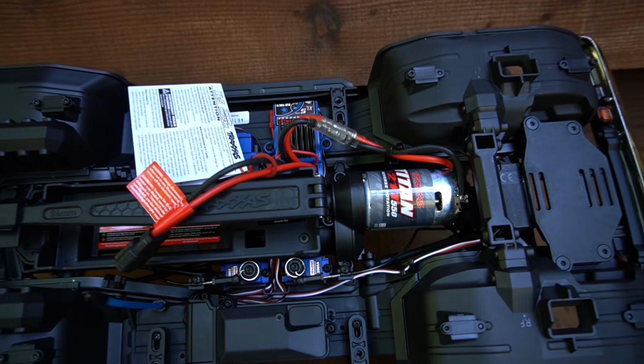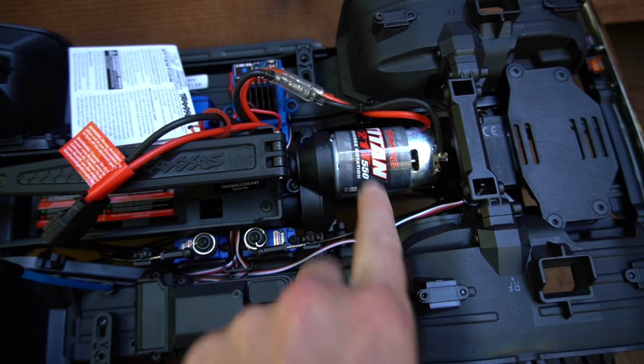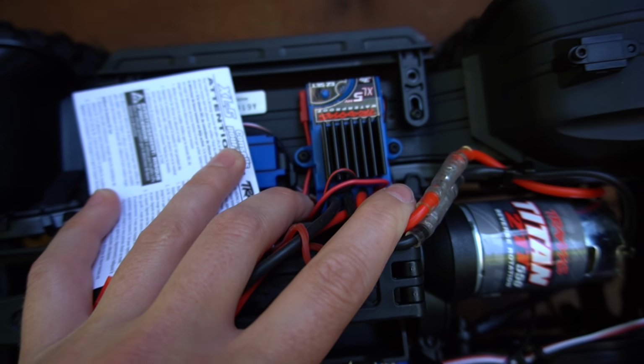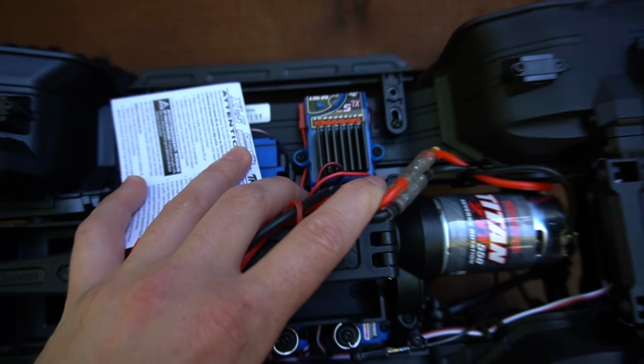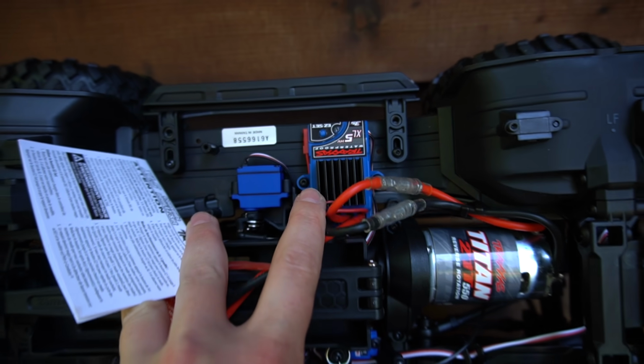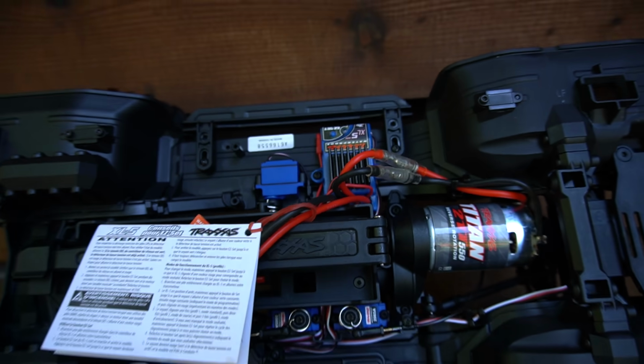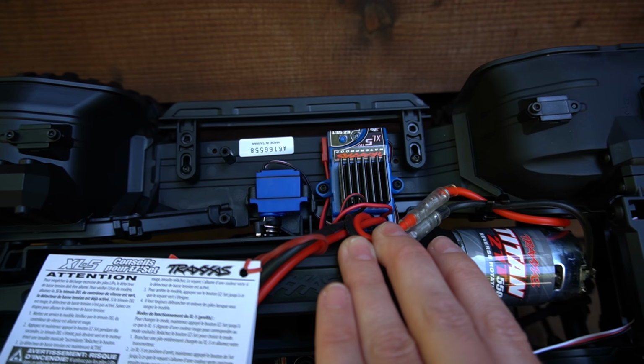Like the rest of the TRX4s, this comes with a Titan 21-turn 550 size brushed motor. This is going to be reverse rotation, paired with the XL5 HV speed control that's 2 and 3S capable. Definitely check out the manual because there's a lot of programming potential using their menu button. You can toggle through and set your servo endpoints, reverse your servo, set different crawl modes, things like that.